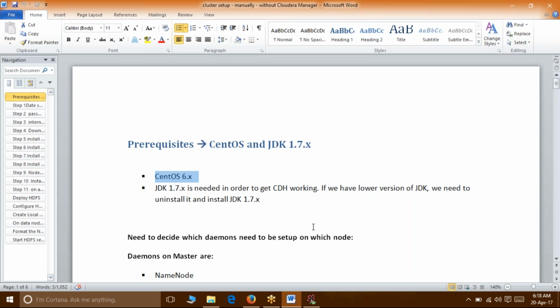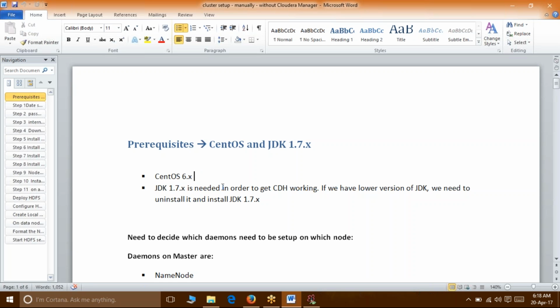One is without the help of Cloudera Manager, and the other one is with the help of it. That is the reason why we are calling this manual and automated. Check if your JDK version is less than 1.7. Please uninstall that and install 1.7 and above.